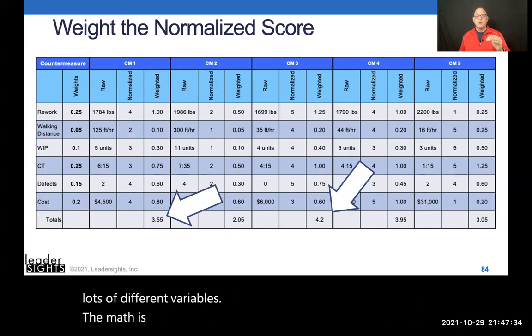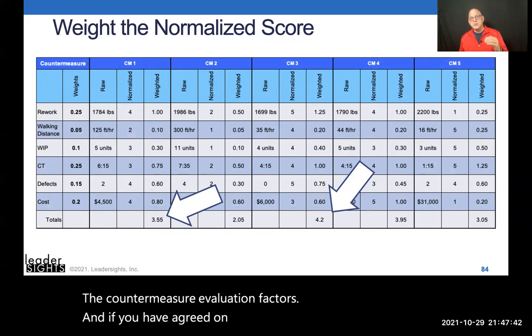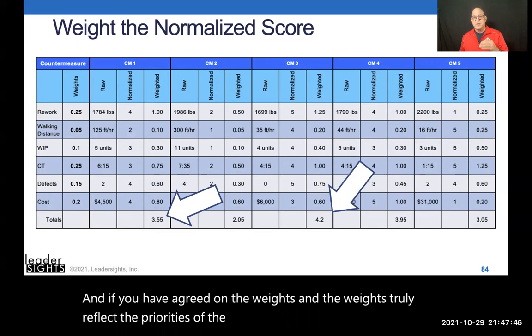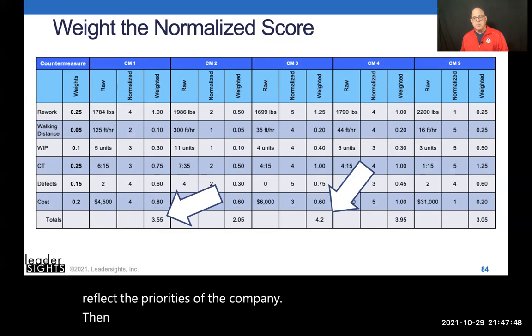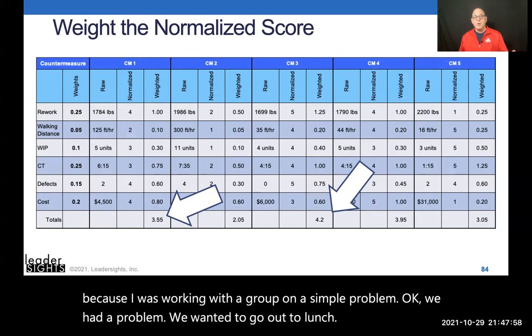If you have agreed on the countermeasure evaluation factors, and if you have agreed on the weights and the weights truly reflect the priorities of the company, then you got to stick with this number. And I point this out because I was working with a group on a simple problem. We wanted to go out to lunch, but we only had an hour.